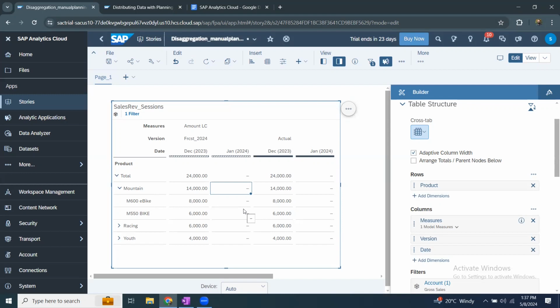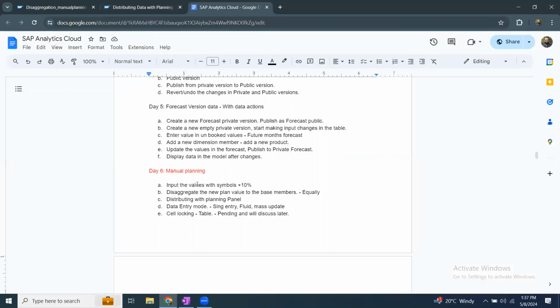So we're going to look at, not keeping the input at the cell level or the direct base member level, but instead I'm going to keep the input at the higher level. So this is what we discussed as the topic of manual planning. So we're going to input the values. Or before getting the inputs, if we wanted to change the existing values, you can do plus and then 10% increase, or multiply that with 10, we can do a lot more of those value changes. We will do that just after this input.